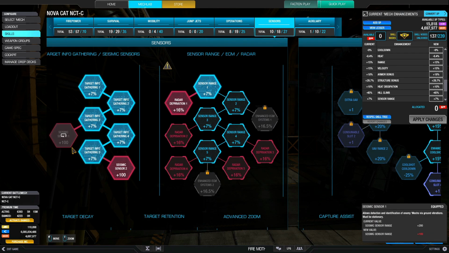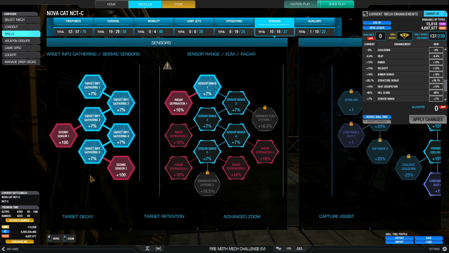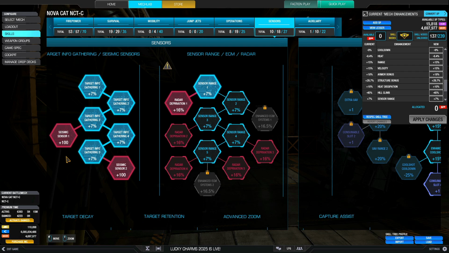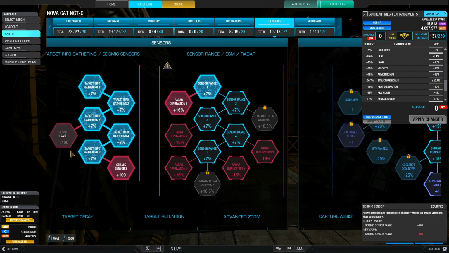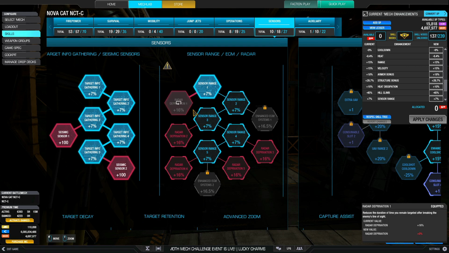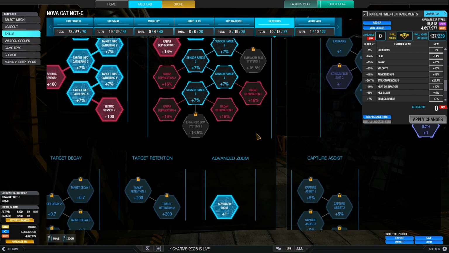Onwards to sensor tree, I've got 2 nodes of seismic. Honestly, really useful, so you can see the enemies when they try to sneak up on you. Being a long range build, odds are light mechs or assassins will try to sneak up on you by your rear. So with seismic, and prudent viewing of your mini map, you can see the blips and react accordingly. 1 node of radar deprivation for the audio and visual blip if the enemy loses its lock on you.